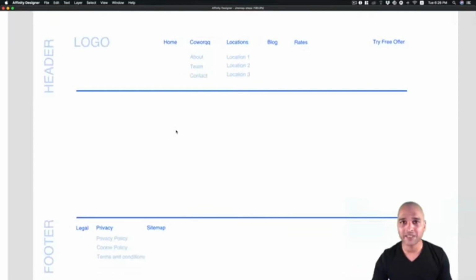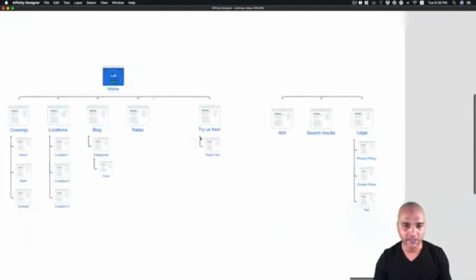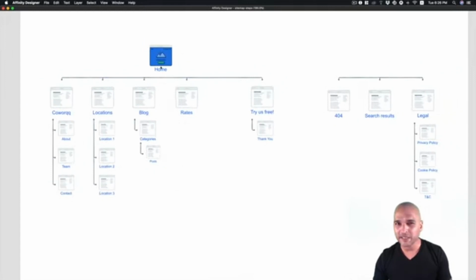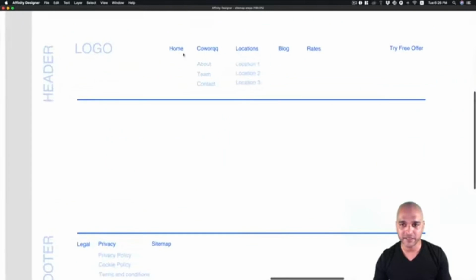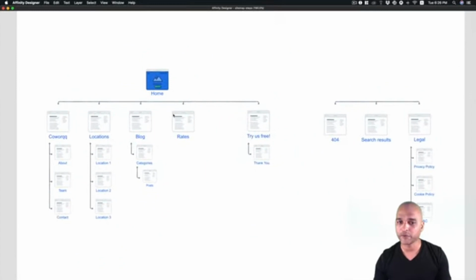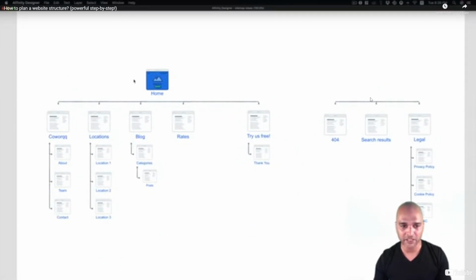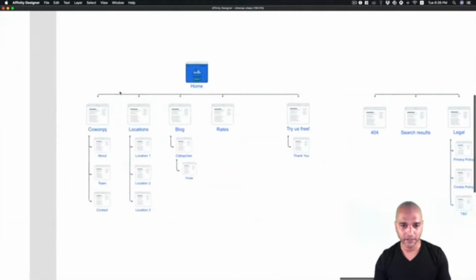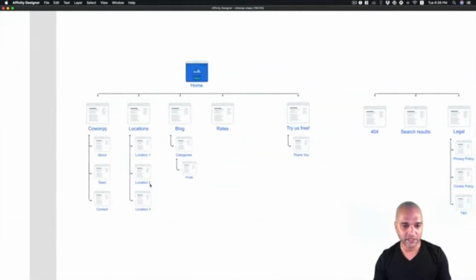Now, if you want to go one step further, you don't have to do that, but I find that it helps oftentimes. I go into something a bit more visual. Now, this is not completely accurate because when you look at the navigation, home is at the same level as the other pages. But basically, the way I do it is that, of course, home is always the main page, and then you have the pages that you can reach straight from home. So this is the first level in the navigation, as you can see here. And then we have the sub pages.